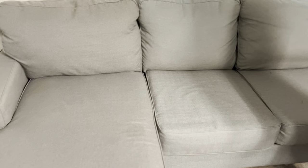Yeah, so we got this couch originally for $300 and then bought this piece for $150. So in total we're in for $450. So we're gonna at least try to sell it for $650 to get our profit back. Even if we have to sell it a little bit cheaper, we just want to get this one out of the way because it's been here for a little while now. And Devin bought this one for $40. The only thing about this one is it's supposed to have another piece that goes on this side. But yeah, I can't really move it right now. I'm just going to stage it today, put it on Marketplace, and see if somebody will buy it.